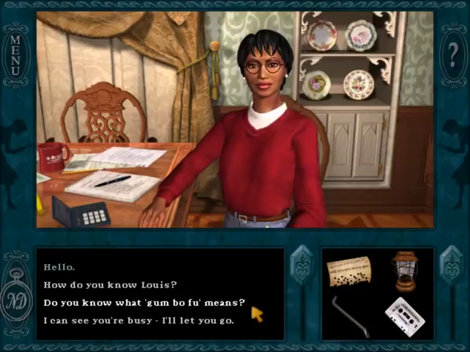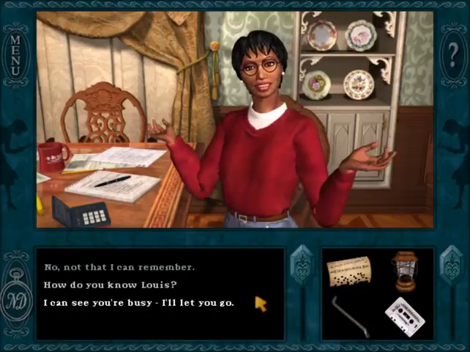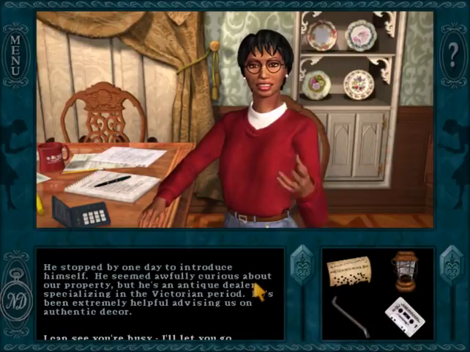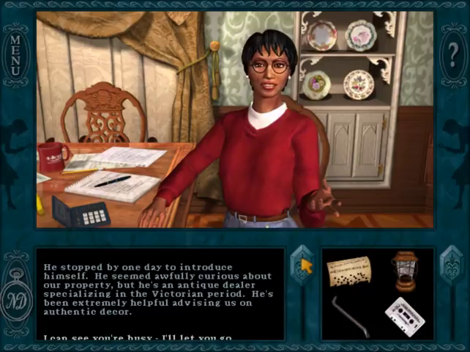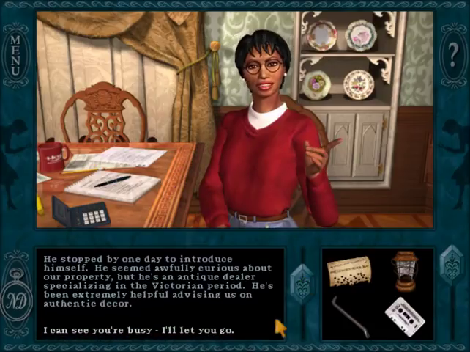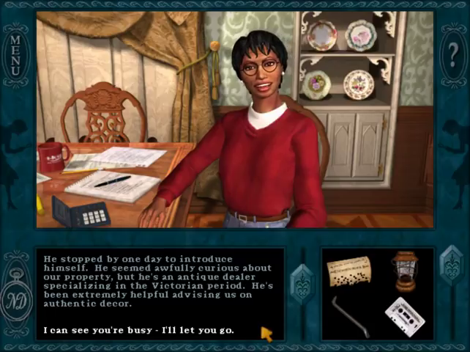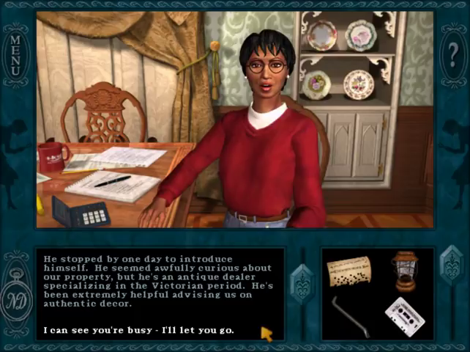Hello. Do you know what Gumbo Fu means? No, not that I can remember. How do you know Lewis? He stopped by one day to introduce himself. He seemed awfully curious about our property. But he's an antique dealer specializing in the Victorian period. He's been extremely helpful advising us on authentic decor. I can see you're busy. I'll let you go. So long.